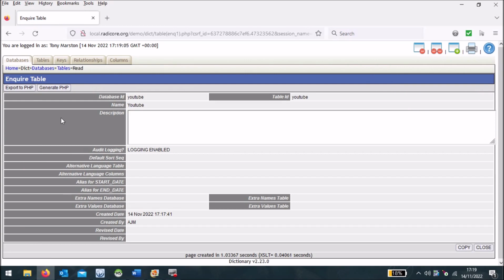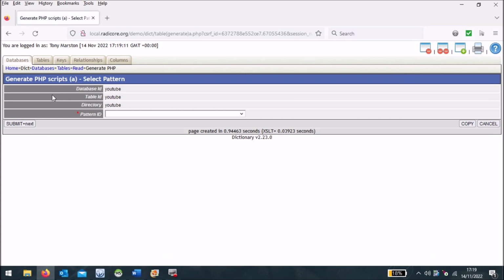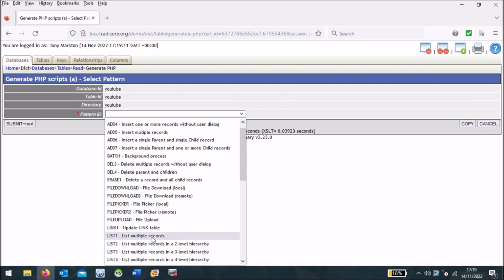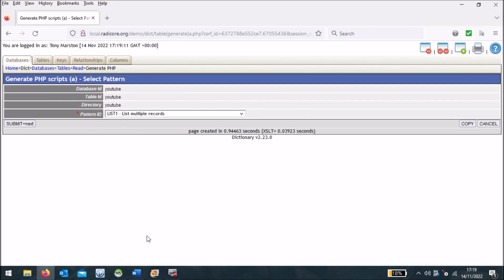On this screen there is now a new navigation button to generate PHP scripts. This first screen will allow me to select the transaction pattern I want in order to generate the user tasks for this particular table. For this demonstration, I'm going to select the list 1 pattern.